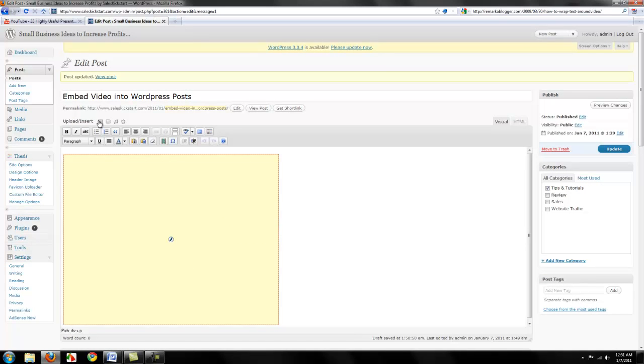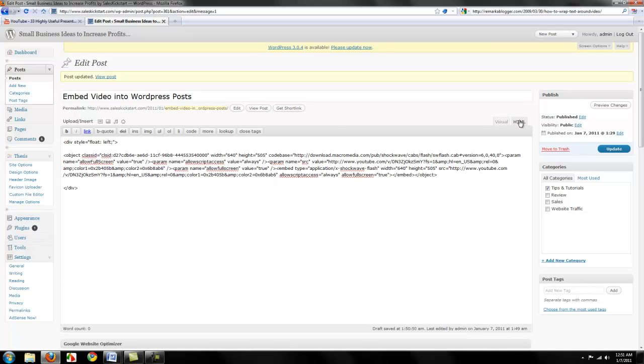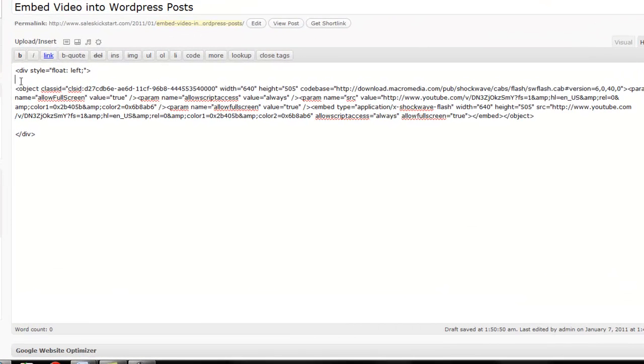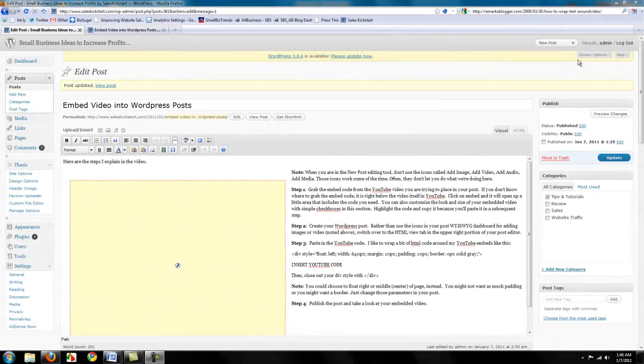Now you have these choices, and I want to point this out. You have the choices to add an image, add a video, add audio, and add media. These what you see is what you get boxes. The challenge with those is they don't work very well, and they don't always do what you expect. So in HTML, avoid those buttons, grab the code. You can use this div style HTML and tell it to float it to the left, or you could say float it to the right, or float it middle, and balance your YouTube video that way. And then your text will also wrap around it as you start to write.